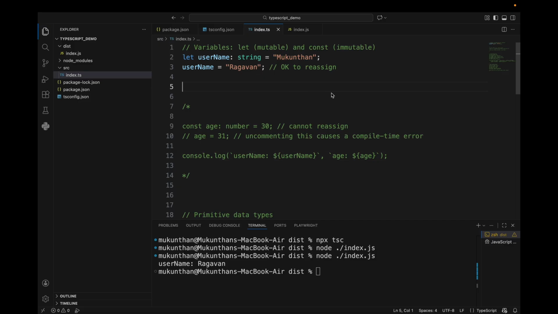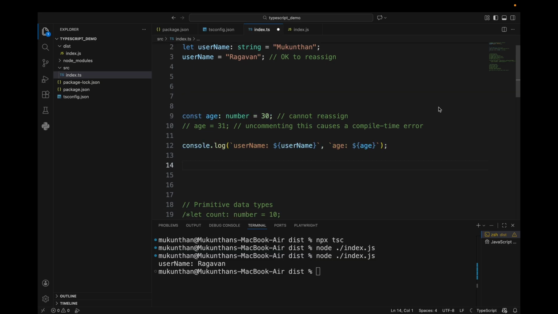Now we have completed this one. Even if you type the console.log in the TS file also, it will be added to the index.js. Now let's go to the next line. Here, instead of using the let, I am using the constant and I am giving the value there itself. As we already discussed, when you make any variable a constant, that means that later you cannot change it.